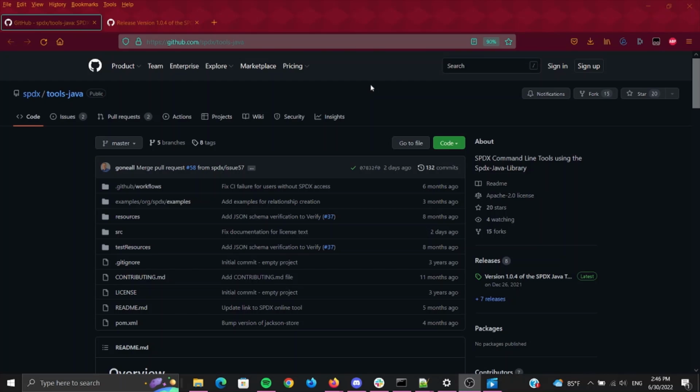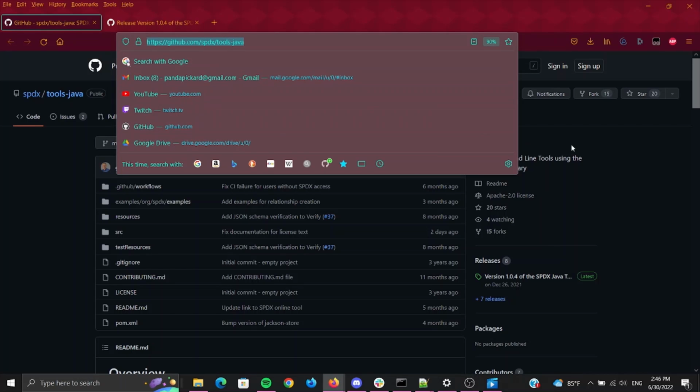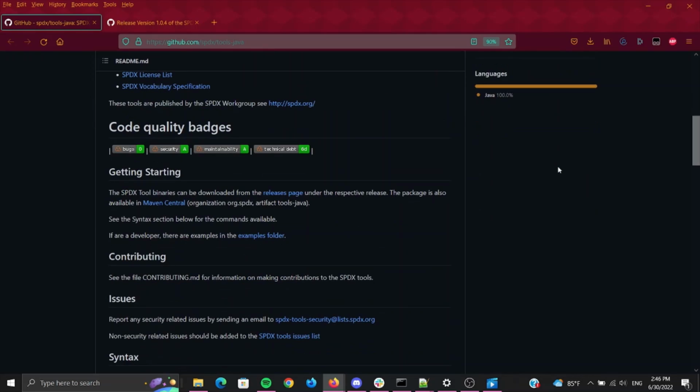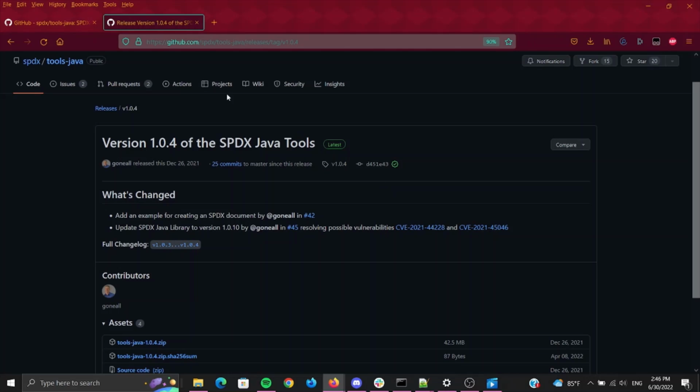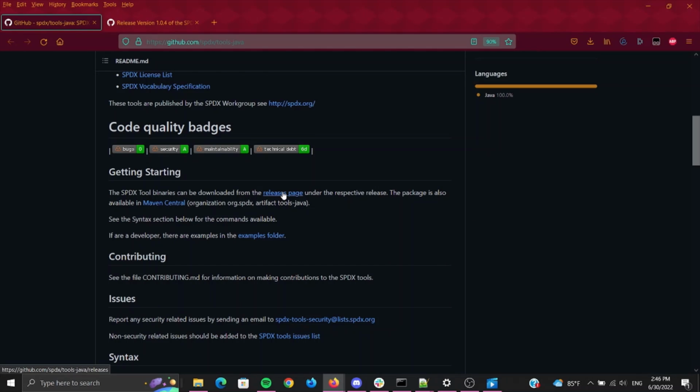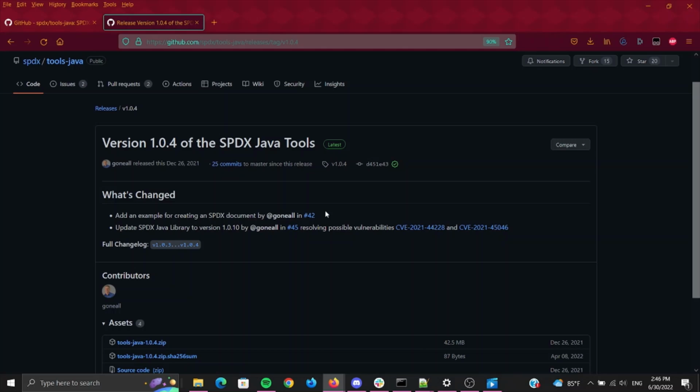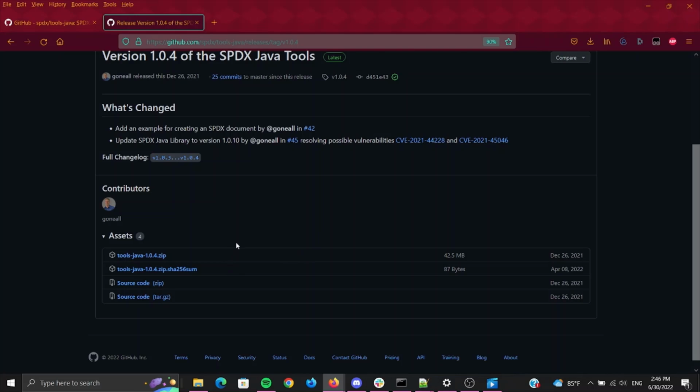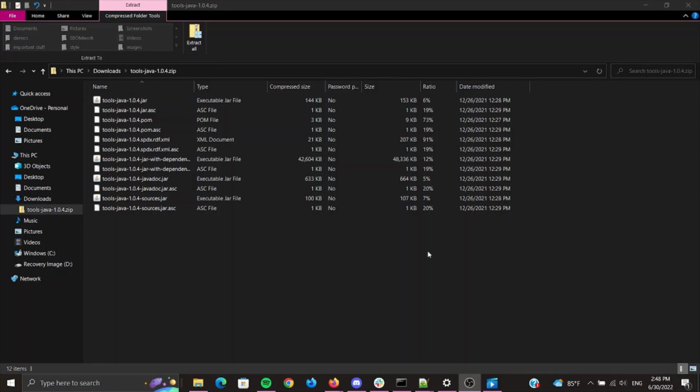To get started, all you have to do is go to the repo for the tool here. Then, to get the package installed, go to the tool's releases page, which is available here, or by the link within the repo. Within the releases page you can see the latest version. That's what I generally downloaded, and then just download the zip file. Once you have the zip file containing all the tools, you'll specifically want to grab this jar file named tools-java-whatever version-jar-with-dependencies. This jar file contains all the commands that you need to pretty much run the package.